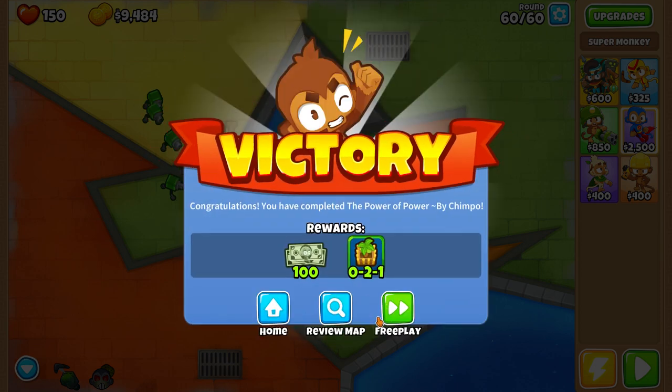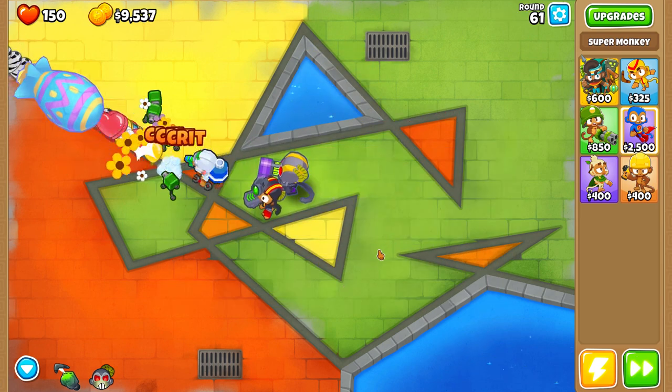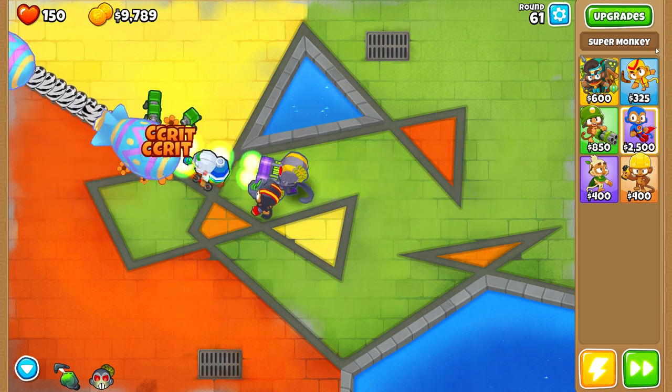And that is the official daily challenge. And to continue on to the unofficial daily 100 challenge, just enter into free play and keep collecting money for now.